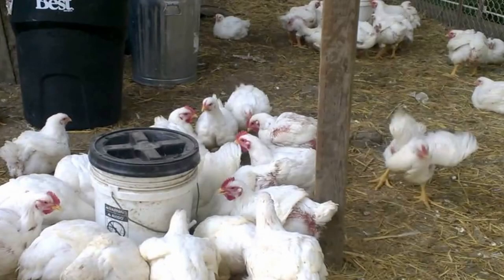Cornish crosses don't tend to forage well — they often prefer to sit next to the feeder and wait for it to be refilled. So you'll want to plan on buying feed, and you'll need a higher protein level, which will be more expensive. But on the flip side, you won't be buying feed for long, and they're fairly efficient at converting feed to chicken, with about two pounds of feed consumed for every pound of growth.